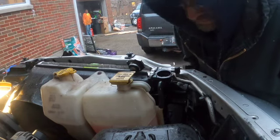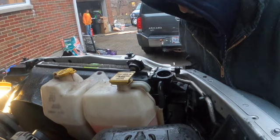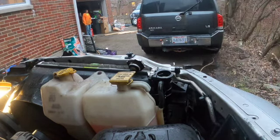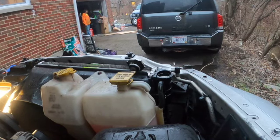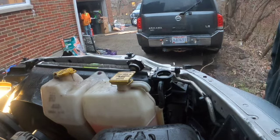I tell you what, it sucks working on a car outside in the snow. It's cold like this. Then once this is done, I gotta change the tail light of my truck, but other than that, check the temperature.